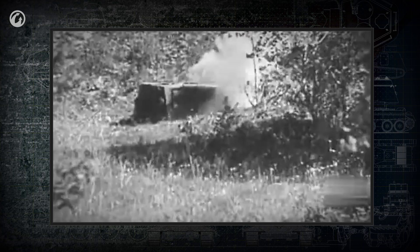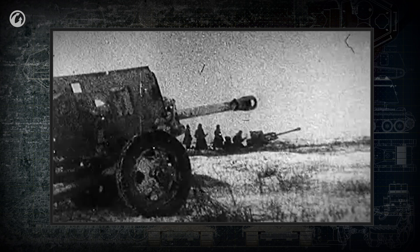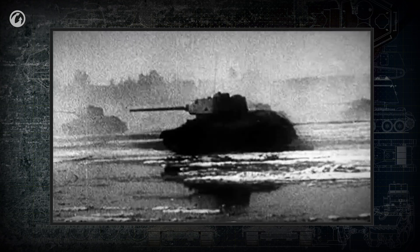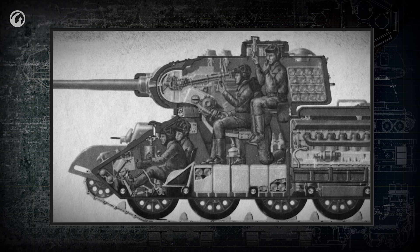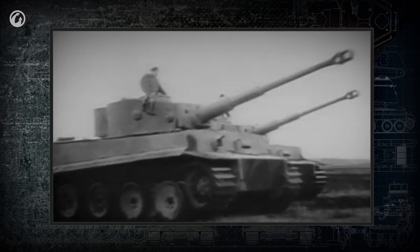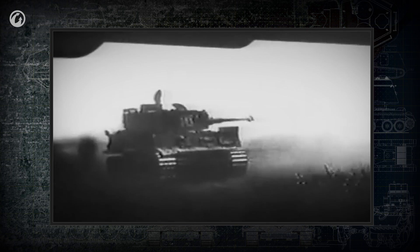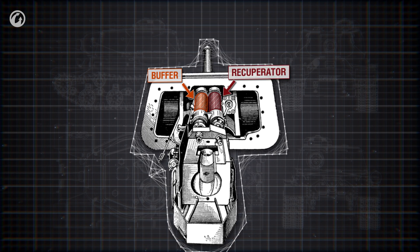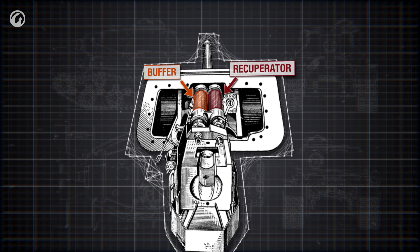When firing any firearm, there is recoil, and the tank cannon is no exception. The gun mounting endures a force that can reach hundreds of tons, which is why the barrel slides back. The longer the recoil distance, the less force is transferred to the tank's turret. However, there isn't much room inside a turret, so a long recoil distance is not an option. Because of the tank's weight, the gun is more stable than an equivalent field gun on a light frame. The recoil absorber is a hydraulic buffer, and the recuperator is the second element, whose purpose is to return the barrel to the firing position.